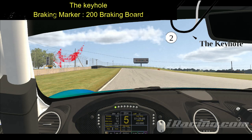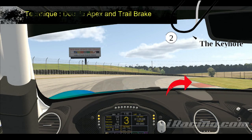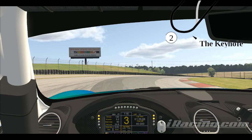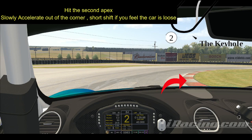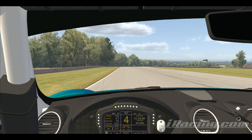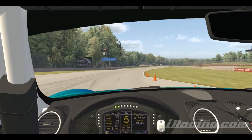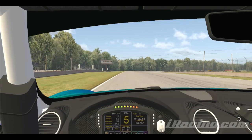I don't have a turn in point, because I aim straight to the first part of this curb, because the technique of turn two is a double apex. So I aim for that first apex, and then run wide a little bit, and then hit the second apex, and then after that, slowly accelerate out of the corner. You can short shift for this one, just to avoid traction loss, basically, as we now head down to turn four, actually. It's not turn three, I don't think so.